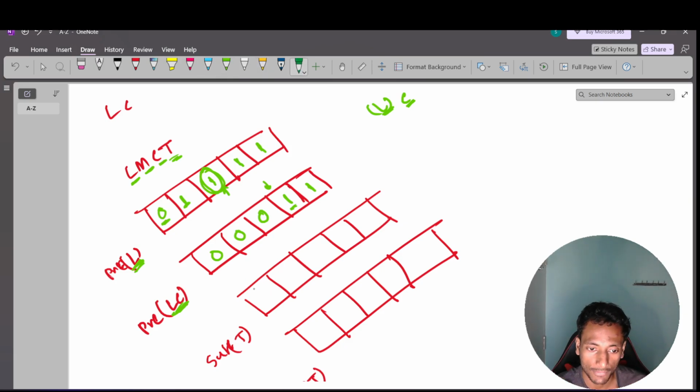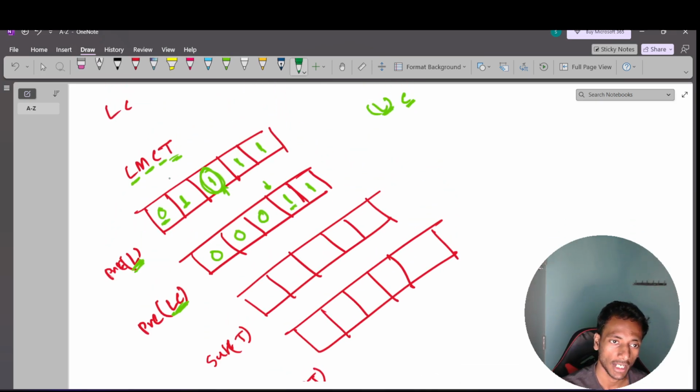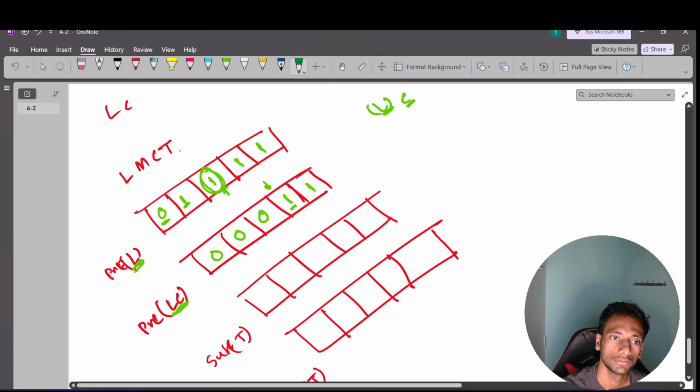Now go to the next thing. What is the suffix of T and suffix of CT? That means I have to iterate now from right to left. So this is T. Initially it is 0.